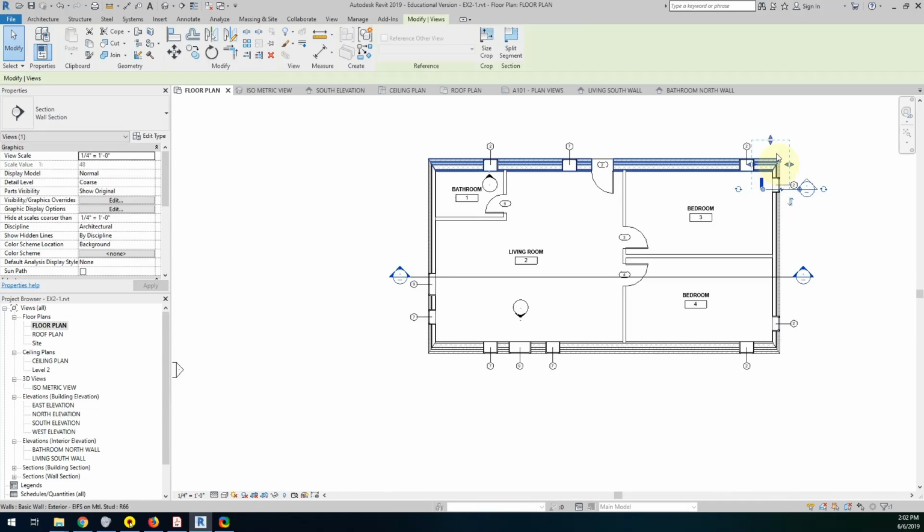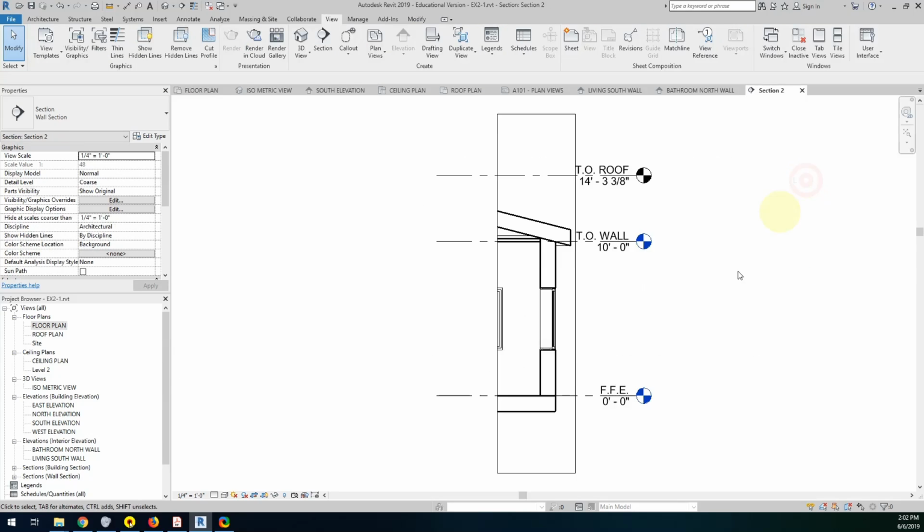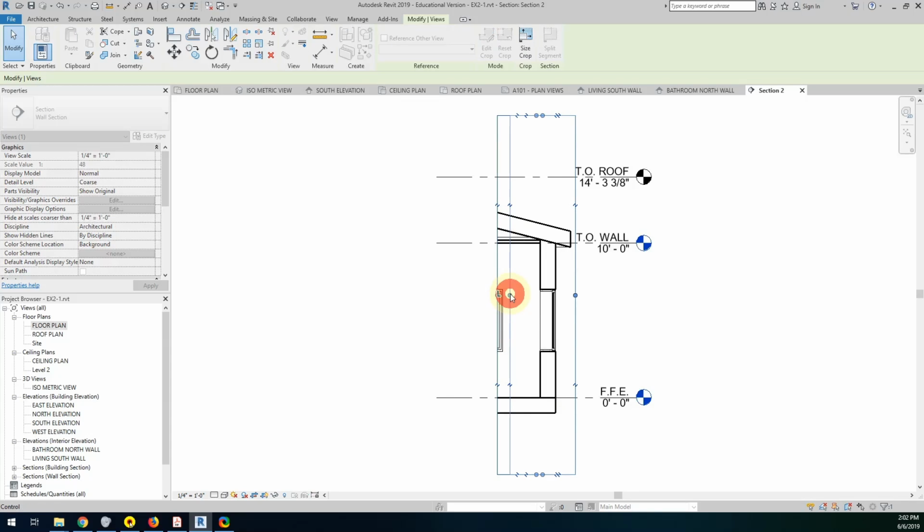For the wall section, we really only care about the wall itself. I don't care about the detail of the far wall. In other words, I don't care about that. There's a wall in the background here and another window. We can crop that in, the crop view, which brings up another point about the crops. For a lot of these views, we're going to have to be working on cropping our views and adjusting those.